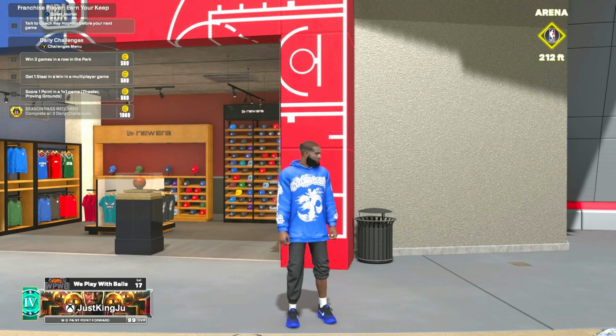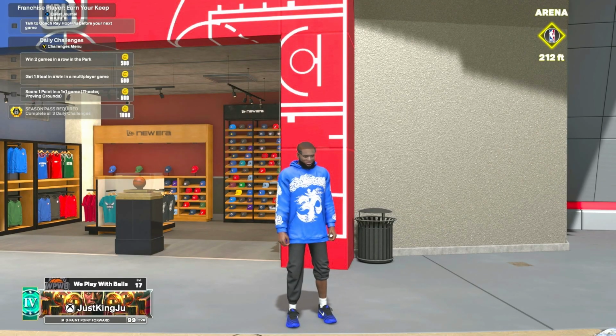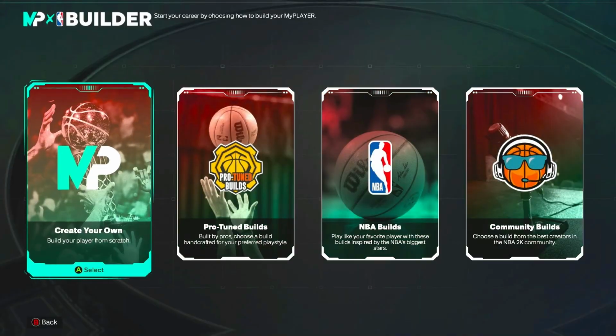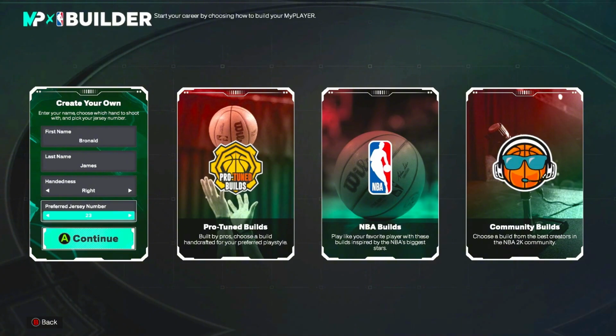To start, the first thing we're going to cover in today's video is the build that I'm currently using. The build is a mid-paint point forward. I think it's a pretty good build name for LeBron and his playstyle. Once we finally load up the builder, we create a new build, create your own, name it whatever you want. I named it Bronald James, LeBron, and right jersey preference number 23. The NBA retired league-wide number 6, so I would have picked number 6. RIP to Bill Russell, so that number is no longer available.